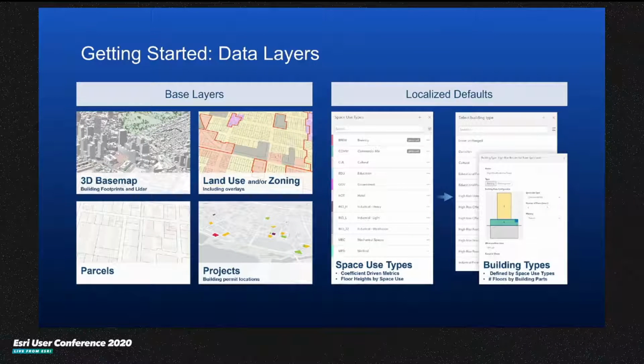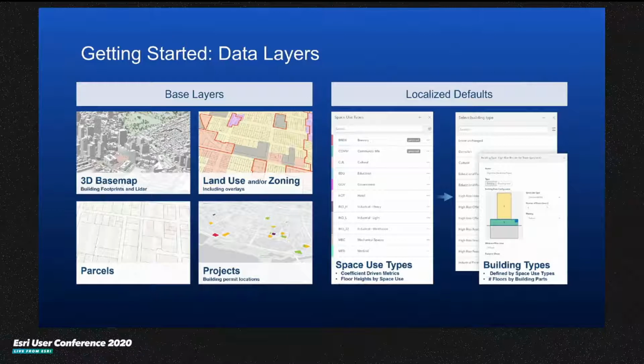The Urban model, when created in ArcGIS Online, is composed of base layers. The 3D base map, which is a set of 3D buildings, trees, terrain height map, or what we call a DTM, and preferred topo and satellite base map. This can be created from LiDAR or through a simple data acquisition through content partners like Nearmap.